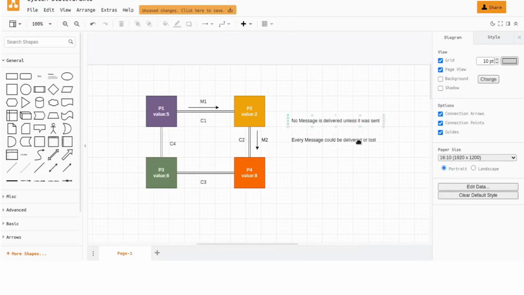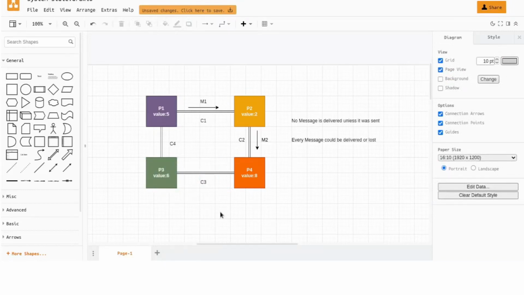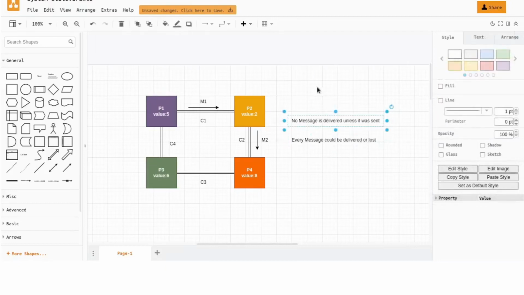So let's try to categorize our properties. Safety properties are properties that if you violate them, they will take your system to a broken state, a bad state, an undesired state. For example, let's say that some router got hacked and I have a message in transit in the third channel out of nowhere. So let's say that some hacker hacked the router and this message M1 has been sent to P3. This will break my system. This is an undesired event that changed my state from a good state to a bad state, which means that this is a safety property.